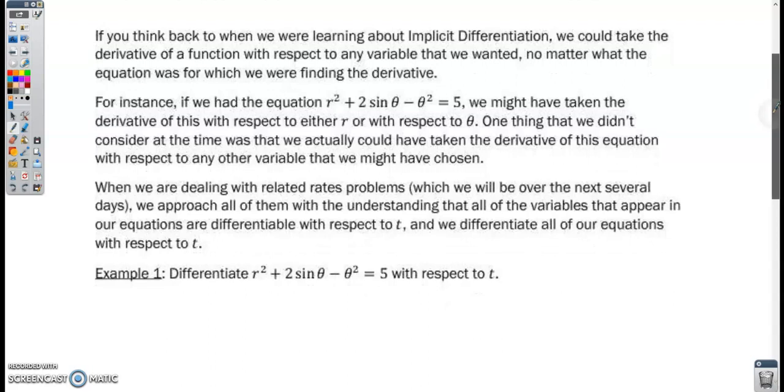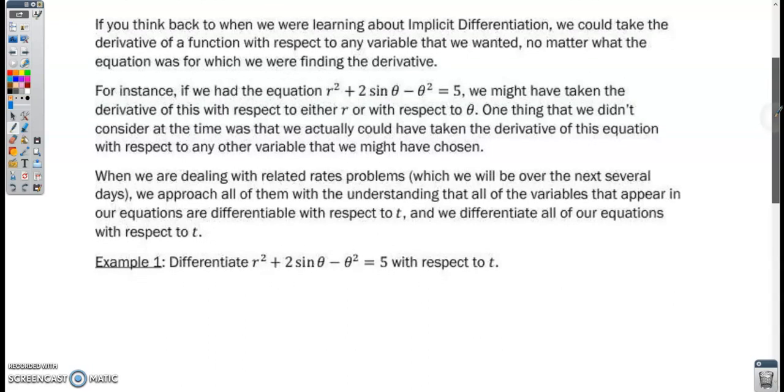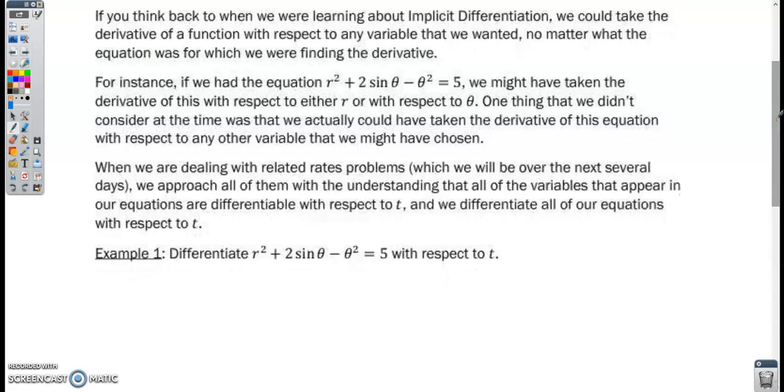We're kind of building ourselves up to where we're going next, because it is one of what I would consider one of the tougher topics that students have in AP Calculus over the years. It's not super difficult, but it can get a little challenging at times. So let's go ahead, and in example 1, we're just going to take the derivative of this function with respect to t, so that you can see what it's going to look like when we do a related rate problem.